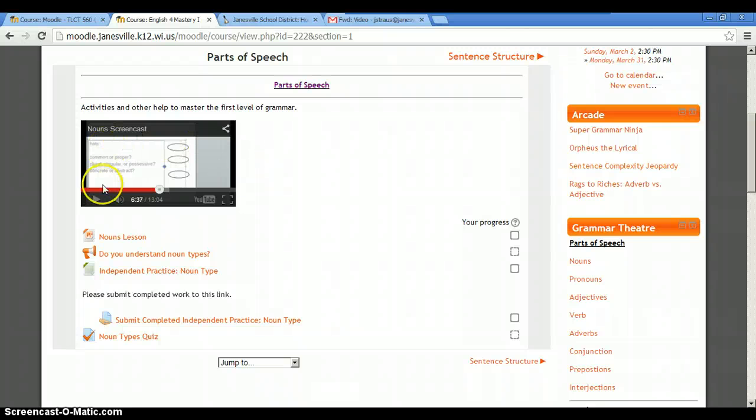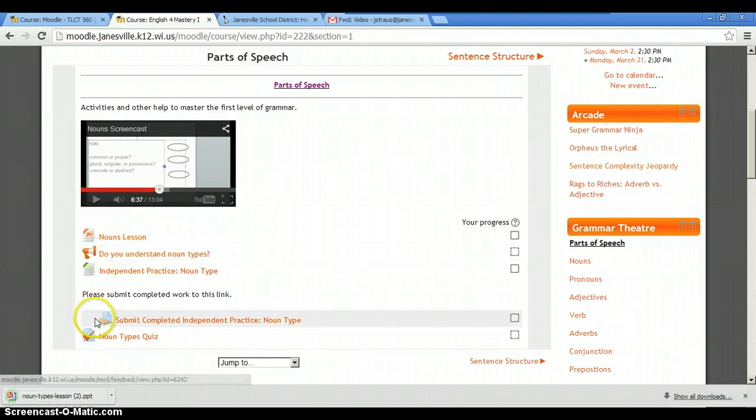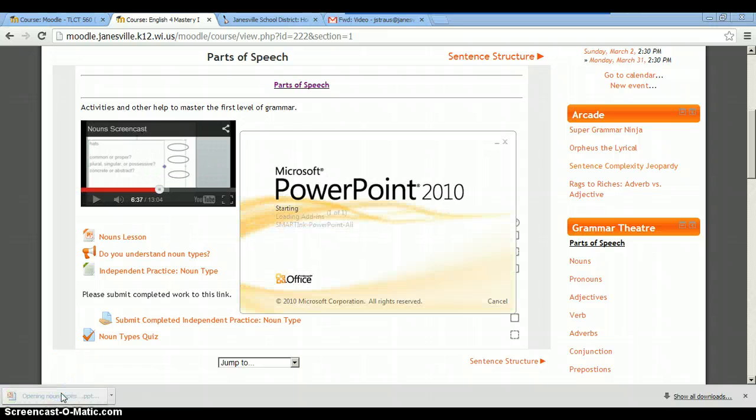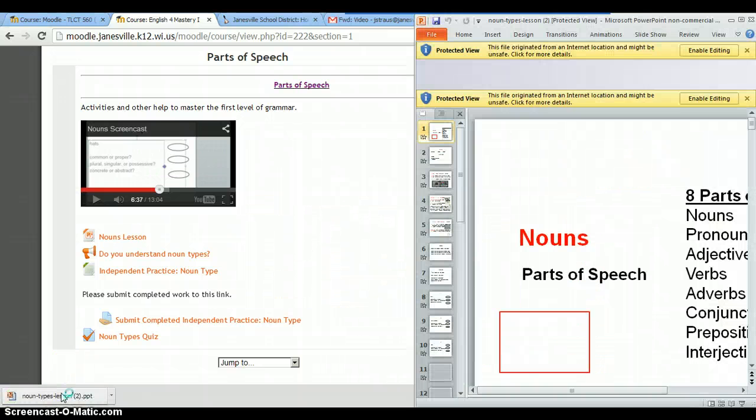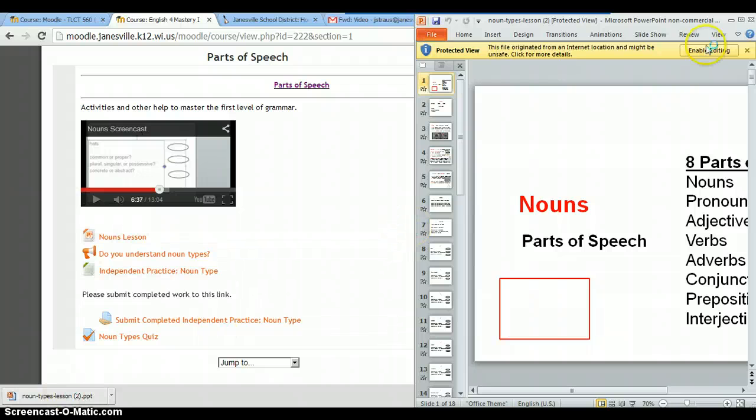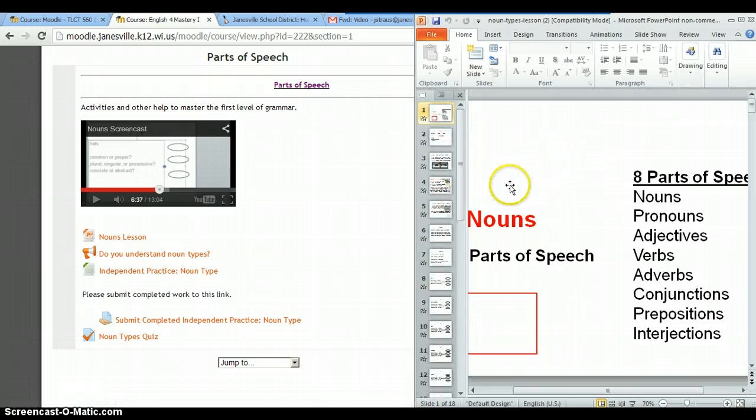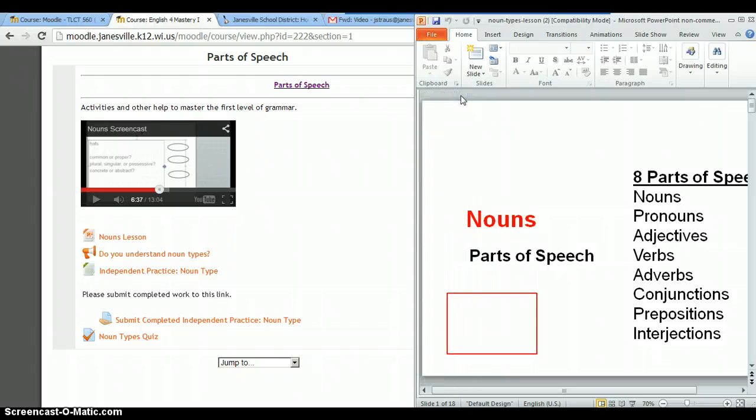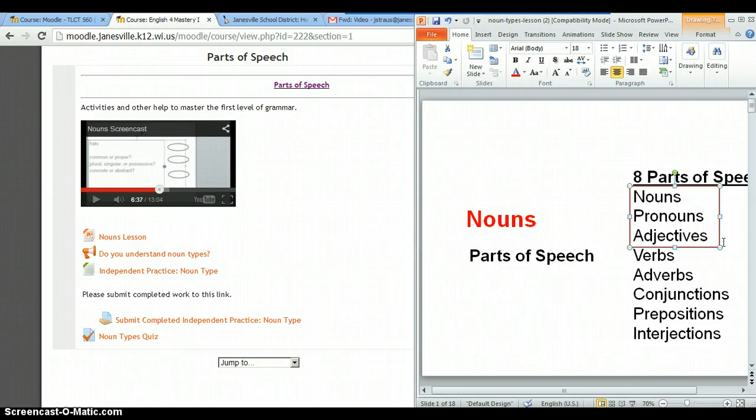The other nice thing about the video is that you can open up the same exact lesson that I'm teaching you. You'll see it downloads down here, and you just click on it, and it should open relatively quickly. You'll have to click Enable Editing. While the video is going, and you can even hide this if you want by Xing out of it, you can take notes or even play around with it like I do. In the video, you'll notice that I pull this up and put it around here. You can do that too in your own notes.